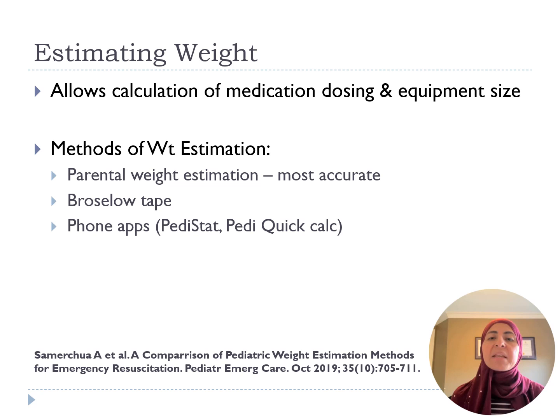There are now also pediatric resuscitation phone apps that allow you to estimate weight based on a child's age, such as Pedistat or PediQuickCalc, but these are based on average weights for age, so may not be accurate for children who, for whatever reason, are far above or far below the average weights for age.